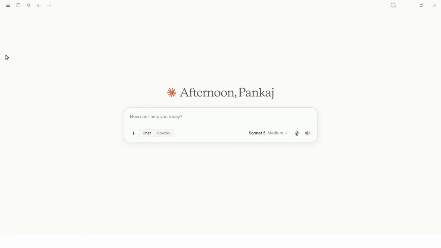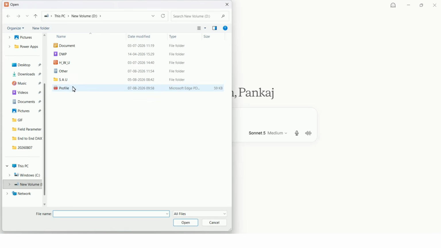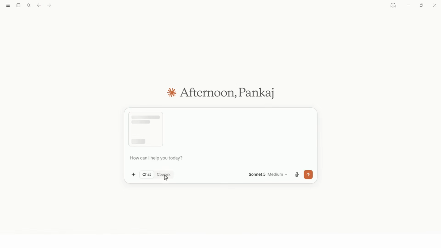So I will open Claude AI. This is the interface of Claude AI. I am using the Pro license, but for this task you can use any free account; a trial account is sufficient. No need to buy any plan. So here we'll attach that PDF. This is the profile PDF I will attach.